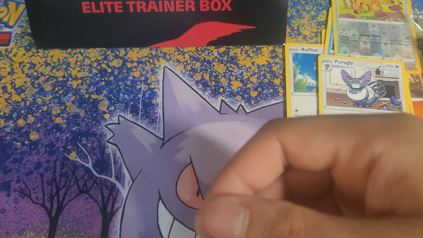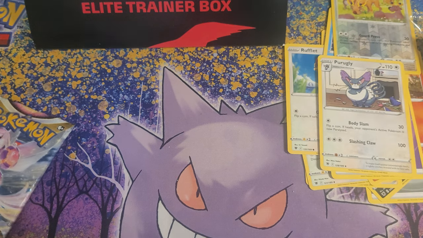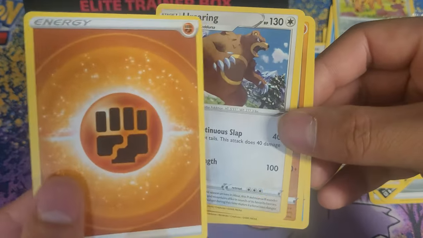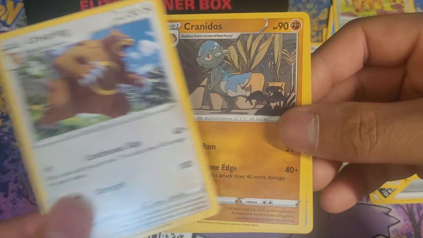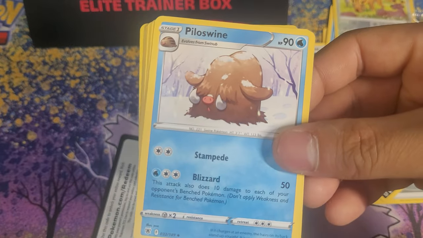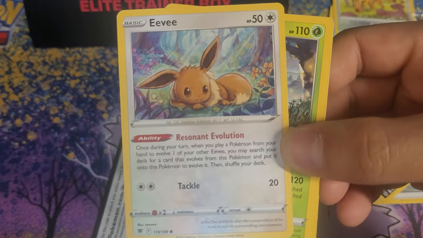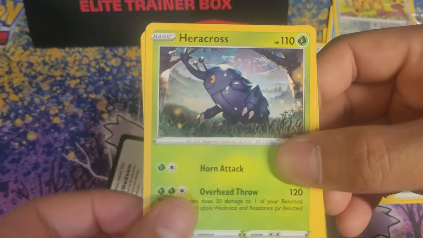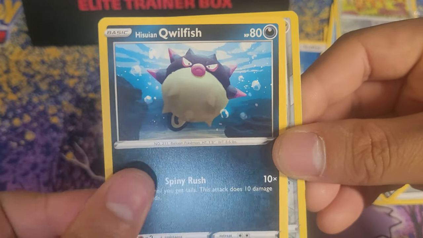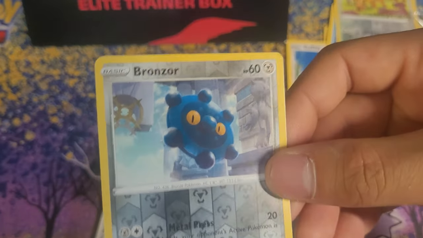Alright, final two packs. We got Dialga and Palkia. You ready? Yeah. That one first? Okay. Fighting Energy. Or is it a Rock Energy? Or is it a Ground Energy? Ursaring. Piloswine. Magnemite. Eevee. Heracross. Mantine. Quillfish. Hisuian Avalugg. And a Reverse Bronzor.